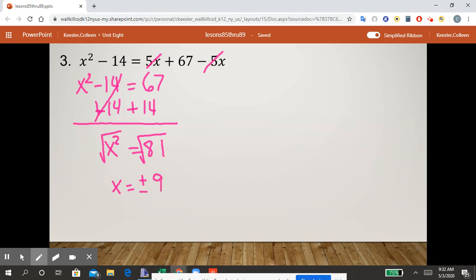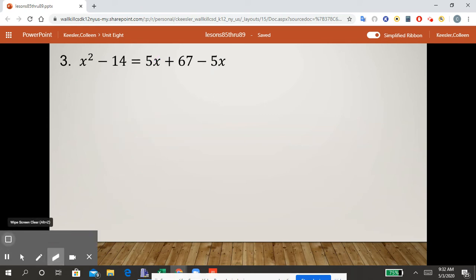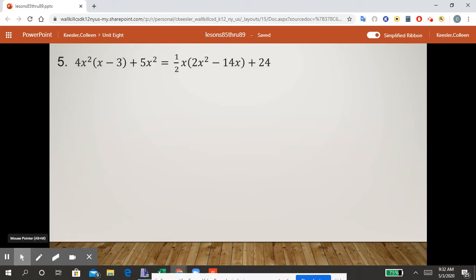All right. I hope you guys are catching on to this pretty quickly. It's just adding another layer with the squares and cubes to the equations that you are used to working with. Okay, so I'm going to skip to number 5. You're going to do 4 later on your own.